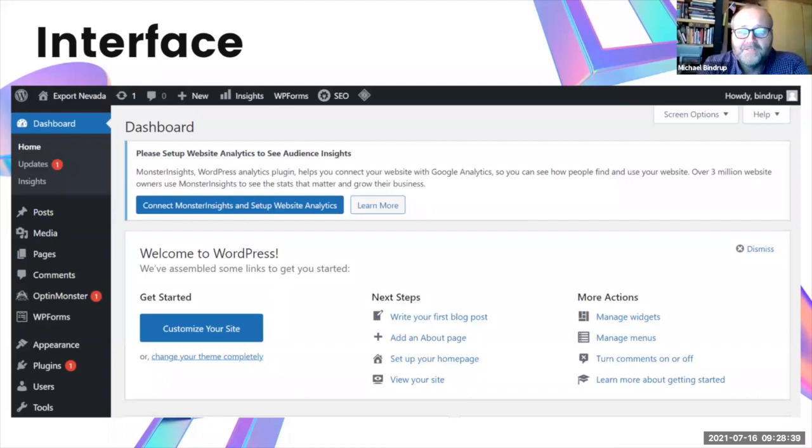But it's functional. As you see up here, this is the name of the website that I have, and I'm going to demo this for you guys in a second. It's exportnevada.com. This is your home button. If you want to view your site, and when you're in your dashboard, when you see your designs for your site, it'll keep that bar at the top, so you can always go back to that, and it'll show you that you're live in WordPress at the time. Okay, and it has different types of plugins that are installed up here. This is just my login name, right?